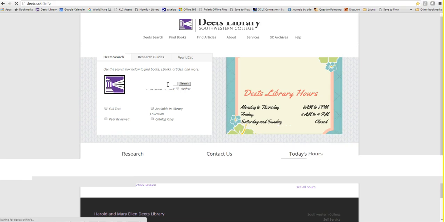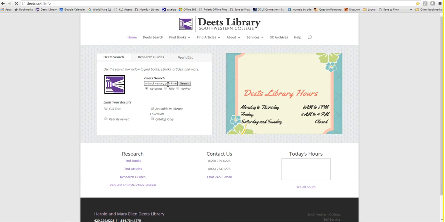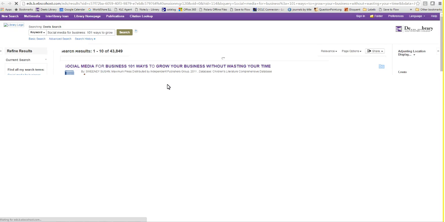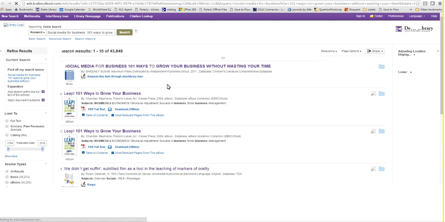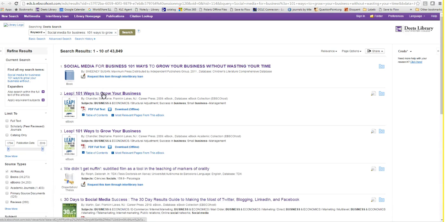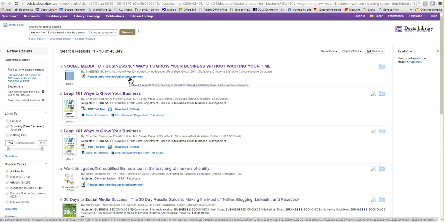Okay, and then you can Control-V to paste the title there, hit enter for search, and then we can see if we've actually got access to this. And it looks like we don't. We have access to something that's similar, but we can then get this through interlibrary loan for you. So that's good. Don't pay for something online. Try and get it first through interlibrary loan and try to see if we've got it. So that's just a very brief discussion about Google Scholar.